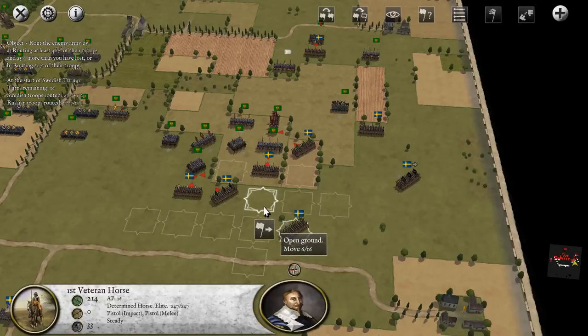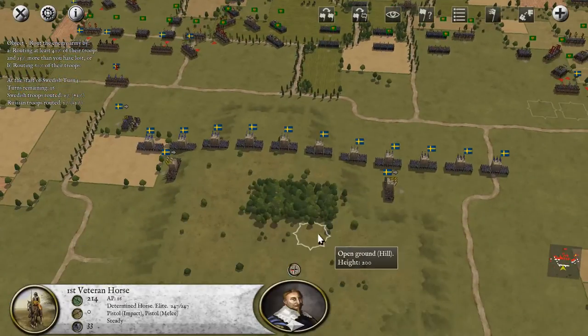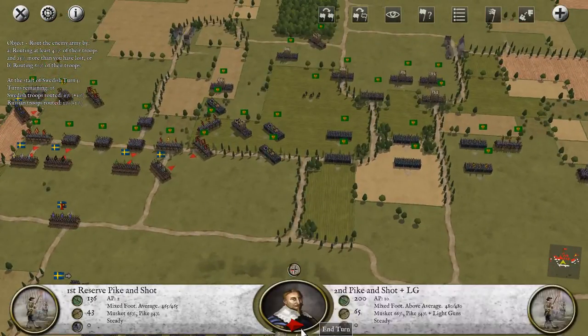Nope, I want to stay where I am. I'm very stubbornly going to stay here. Okay, so we end the turn. That was a very good turn for us, I think.